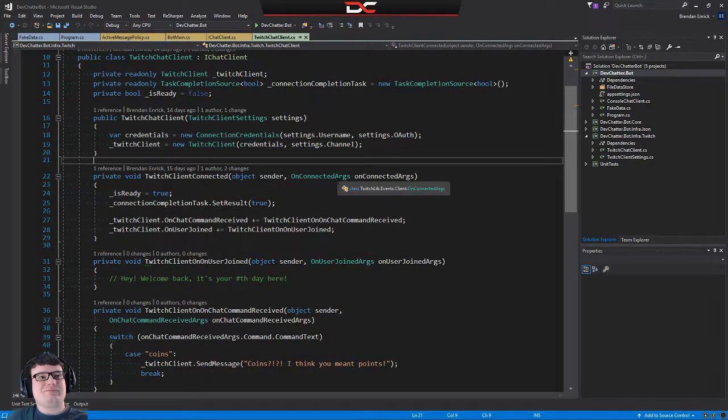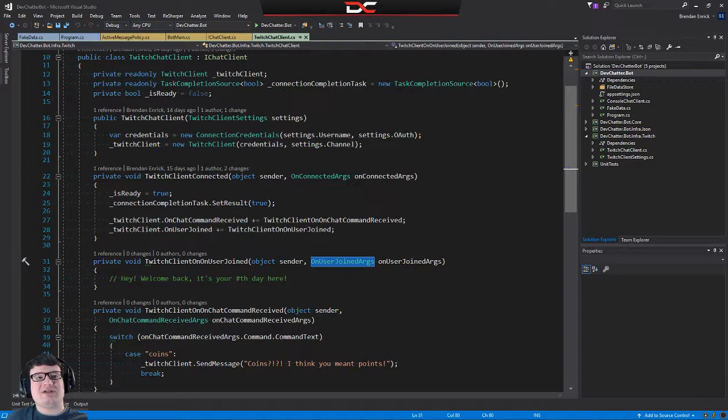So right now, I can look at what types of data the TwitchChat client makes available to us, and what I'm going to do when I look at this is not match it exactly.